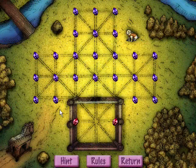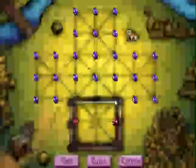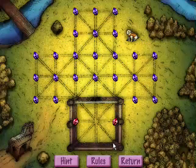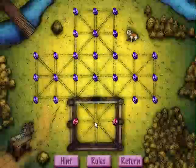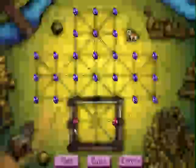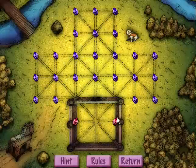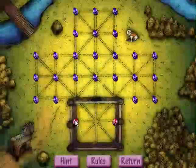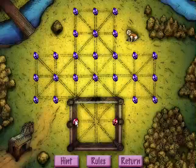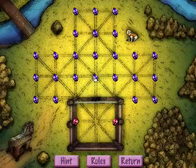So, the object of Trojan War. You have these spots right here, which is the inside of Troy. Also the middle. You have to get men inside of each spot, but there is a catch. You cannot jump any of the Trojans, but they can jump you. It can be a very, very hard game. But I know how to play the game.